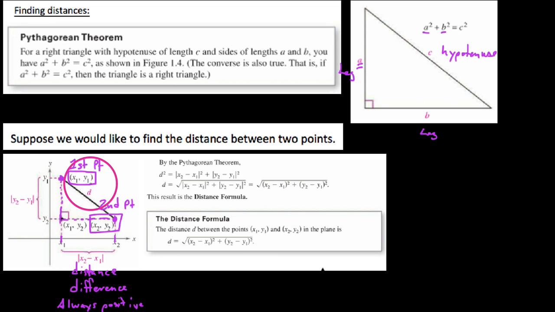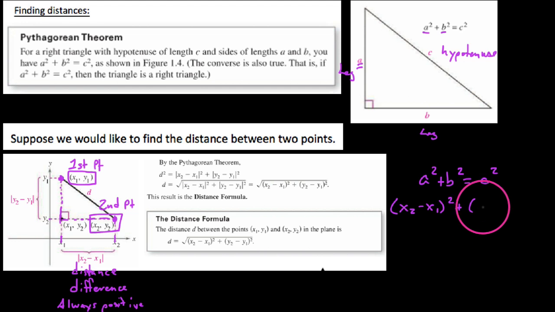If we wanted to find the change in the y values, you can see that y2 minus y1 would give us the difference between these two y values, or the distance on this side of the triangle. The neat thing is that we can take our Pythagorean theorem, which says that these are the two legs, and when you square them and add them together, you get the square of the hypotenuse. The bottom leg was the change in the x values, so we have x2 minus x1 squared plus y2 minus y1, the change in our y value, squared. This should be equal to what I'm going to call the distance, d squared.